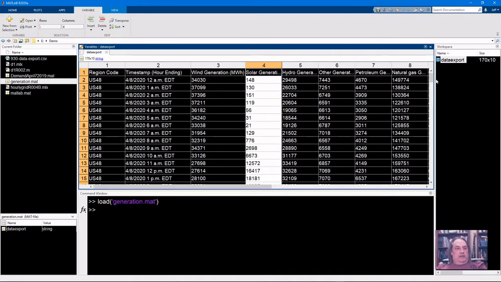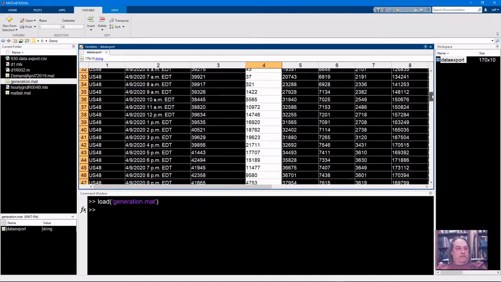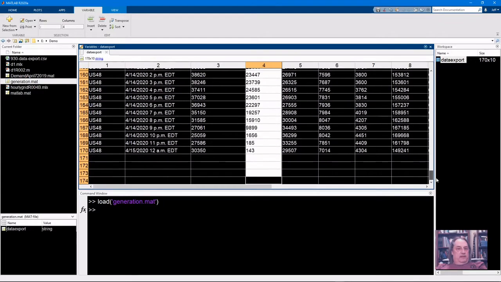And so this is hourly electric generation by source from April 8th from 12 a.m. to the last one, for April 15th at 12 a.m.